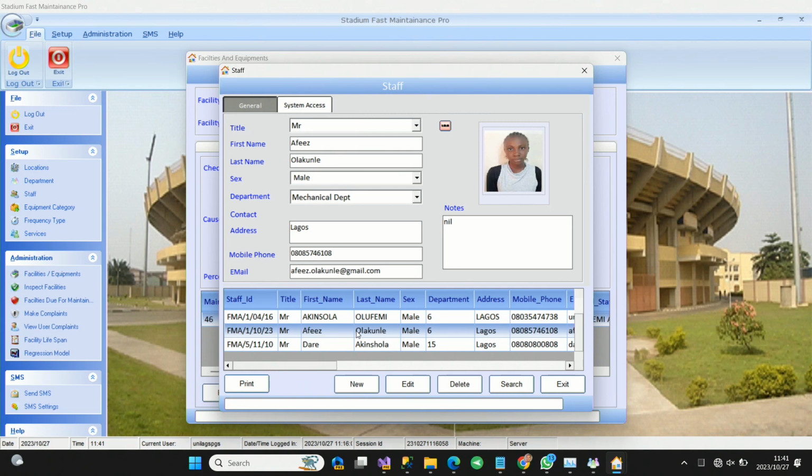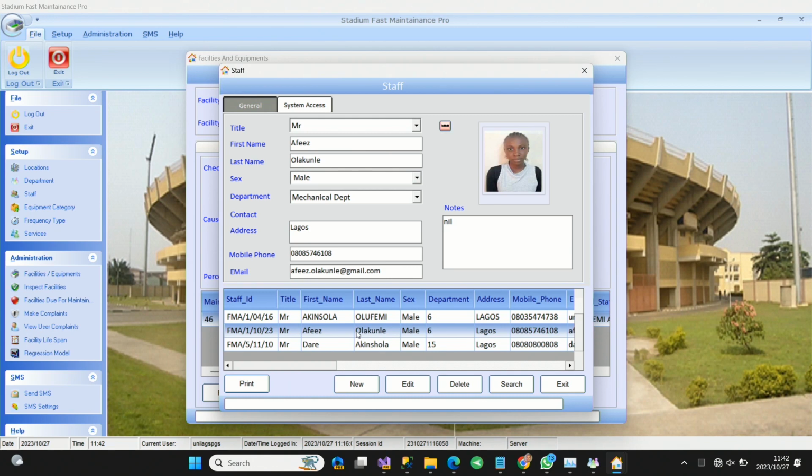When you are giving users access to systems, especially digital systems, you only assign what they need. You don't assign more than what they need to know. For example, if someone is in the mechanical department, you don't assign to them operations under electrical. So you only assign items that you want them to have access to.